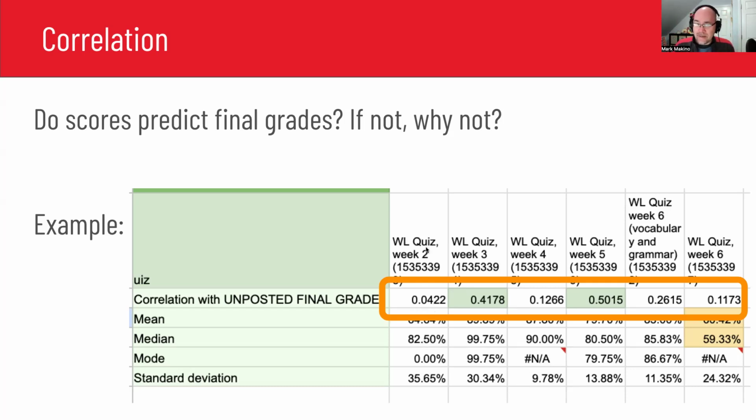And that's really surprising because unlike, say, ice cream sales and mortgage payments, the WL quiz, the first quiz of the semester, is itself a part of the final grade, and you would expect people who do better on that quiz to do better in the class, but as you see, there's almost no relationship. So that tells me this quiz is not really informing final grades. And well, there are lots of things you could do about that, but it's very interesting and unexpected to see, right? And again, I wouldn't see it if I weren't using these basic statistics because you don't remember that kind of thing anecdotally, right?